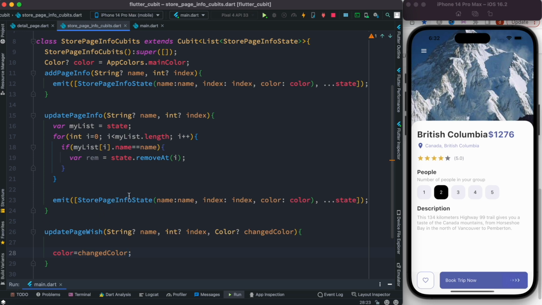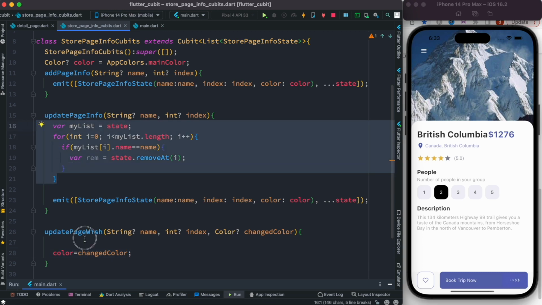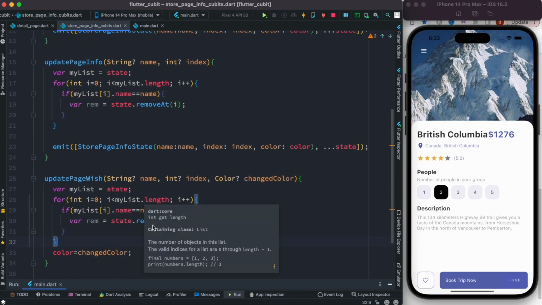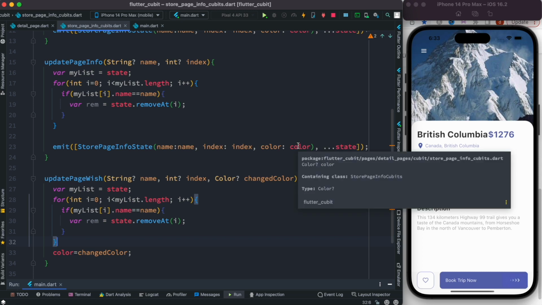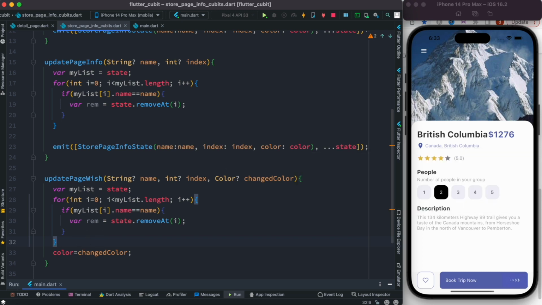So what's after that? And after that, actually the next part is relatively easy. So first I'm going to copy this and put it here. So once we update this one, actually, as we know that now our new class state page info also takes the color information, so we also have to update this one.